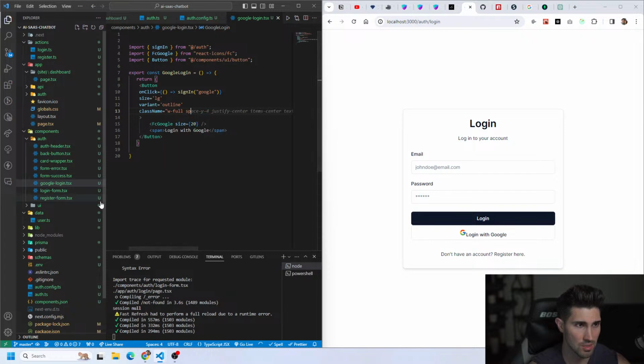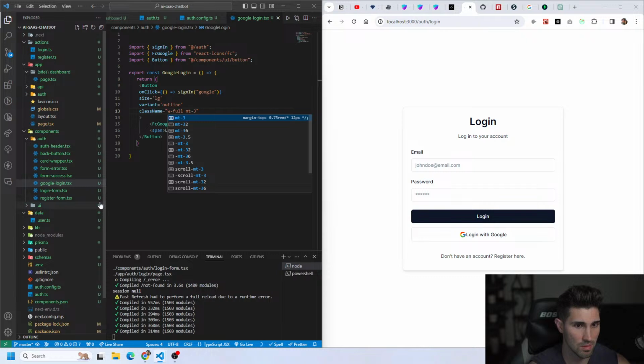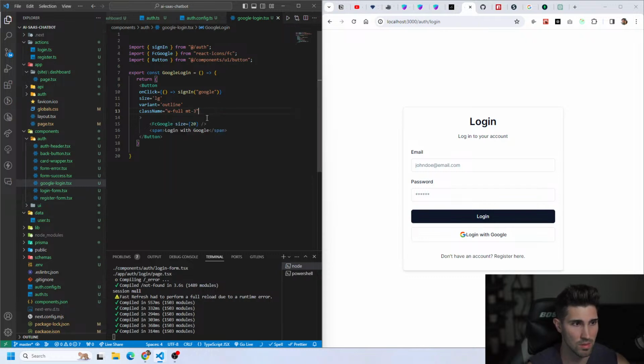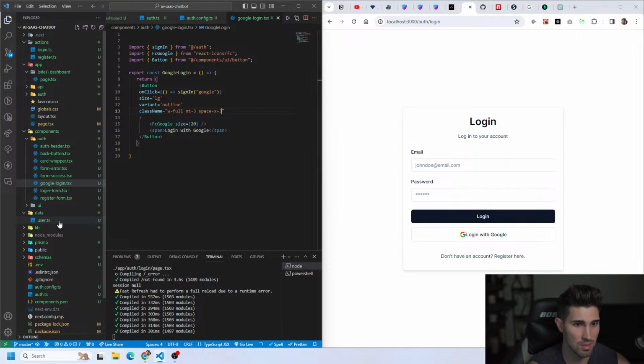Oh no, that's doing it for the wrong thing. This button. Let's try margin top 3. Okay. Space-x-3 maybe. It's pretty good. That separates the icon and the login with Google. Yeah, and that looks pretty good, honestly.